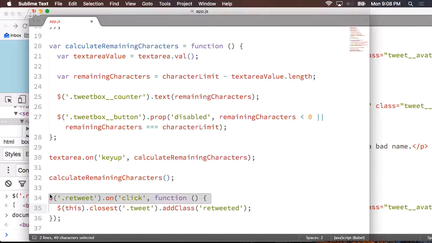So this code here on line 34 is only running once. This code here on line 35 is running every time you press the retweet button. Any retweet button, it's going to happen. So it's only finding all the retweet buttons once. But we'll actually get back to that because that might not be exactly what we want.